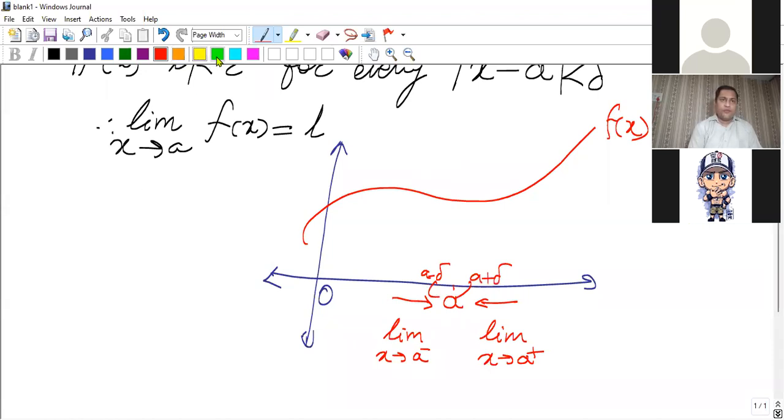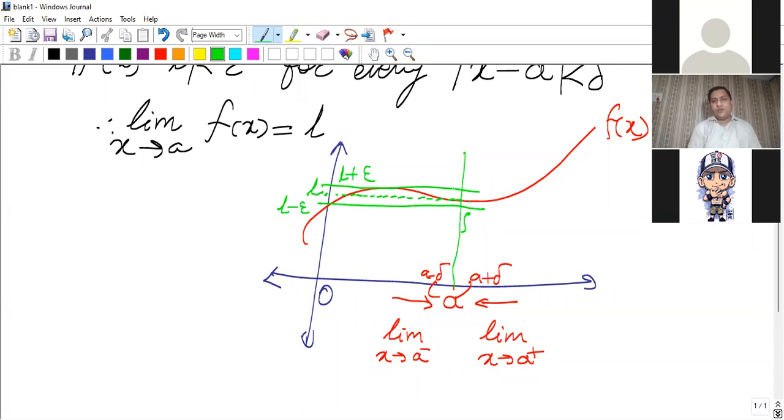Now if we think of having the value of f at this point, then the value of this function is always in between the small interval. And here we say this is L we want. So this exact value is going to be L. This value is in the neighborhood, so this point is going to be L minus epsilon, and this is going to be L plus epsilon.